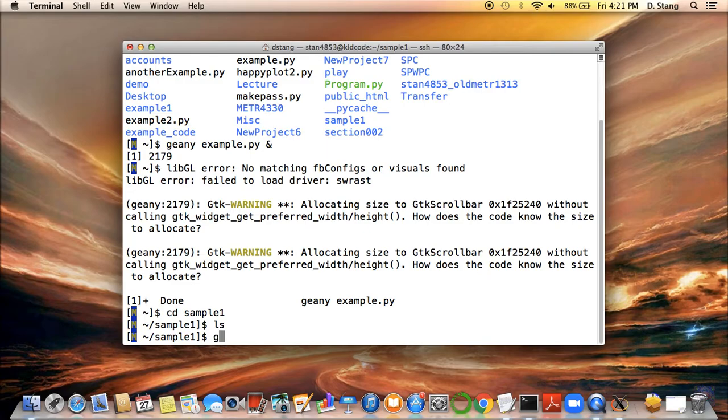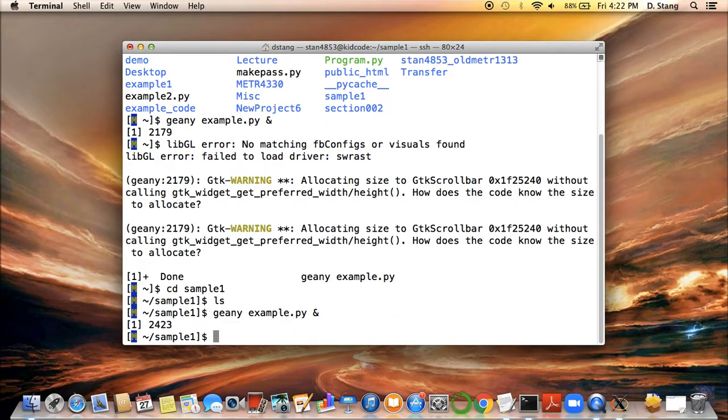So let's say I go ahead and type gne example.py, again with the ampersand. Now I want you to actually go ahead and pause the video and tell me what you expect to happen if I were to run this command at this specific point in time. All right, so hopefully the answer that you gave looks something like what's about to happen right now when I go to hit the enter key. So I hit the enter key.